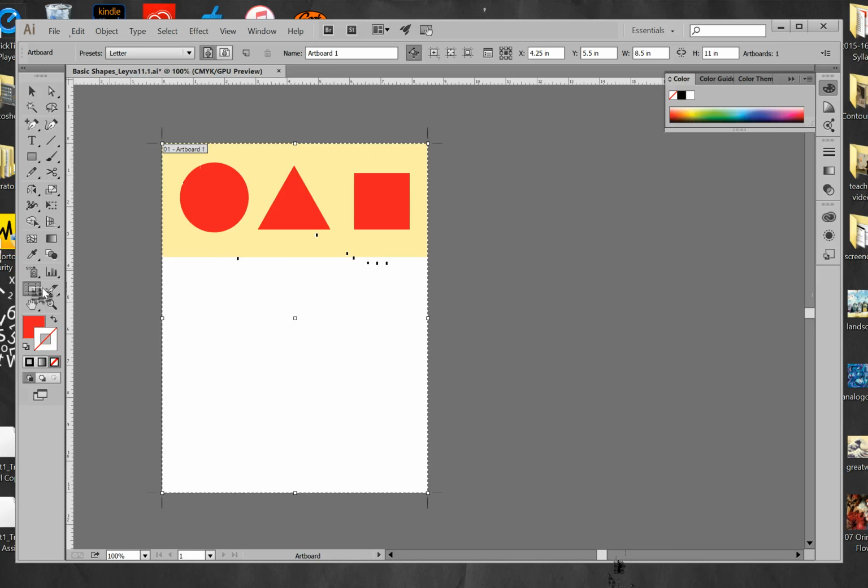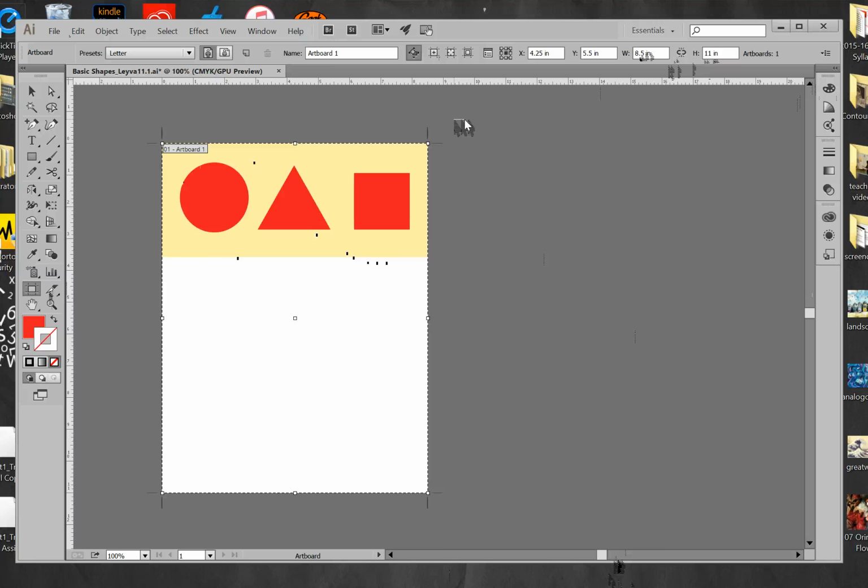And then the next thing I'm going to do is I am going to select my artboard. When I select my artboard, notice that your entire workspace changes. I'm going to get rid of that. We don't need it. And you now look like you have these little crop marks. And what it's telling you is a lot of things about your artboard. For example, how big it is. Right up here you see the width is 8.5 and the height is 11 inches. That's important in case you need to know, or maybe you forgot how big you were working, or maybe you want to duplicate your artboard.